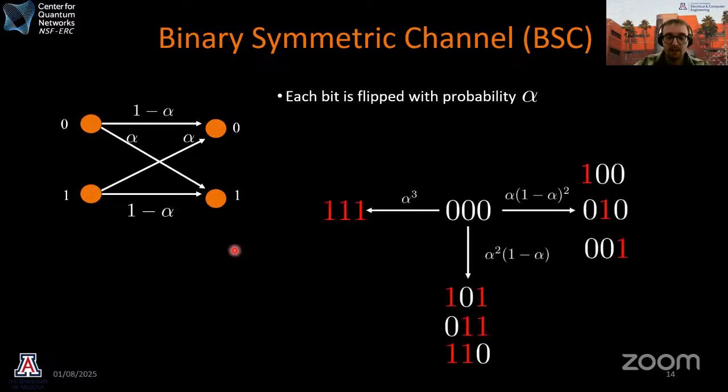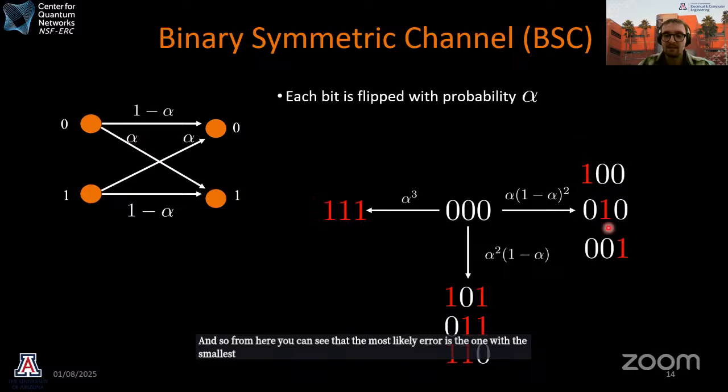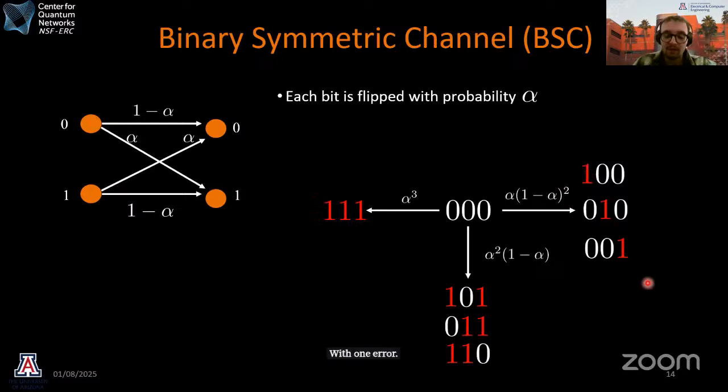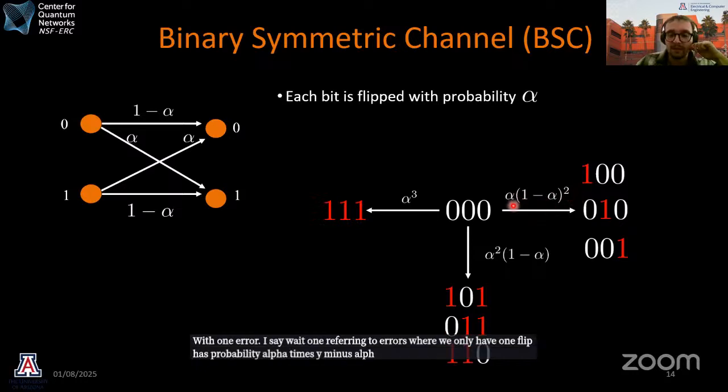And so from here you can see that the most likely error is the one with the smallest number of flips. For instance, a weight 1 error, where I say weight 1, referring to errors where we only have one flip, has probability alpha times (1 minus alpha) squared, because we have one flip and two non-flips.